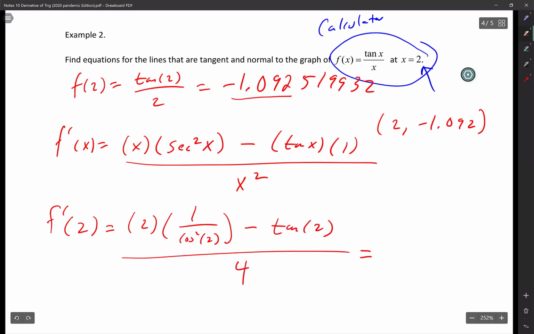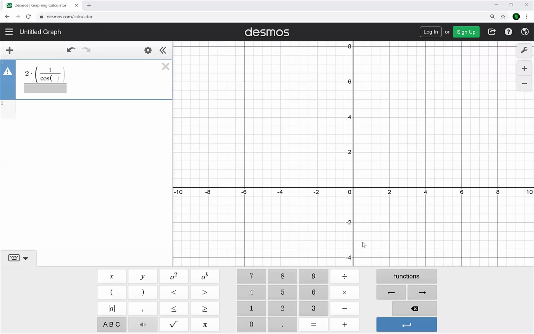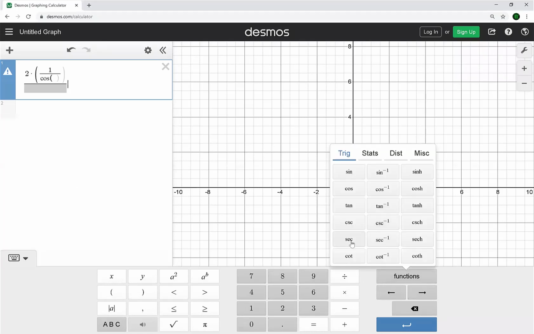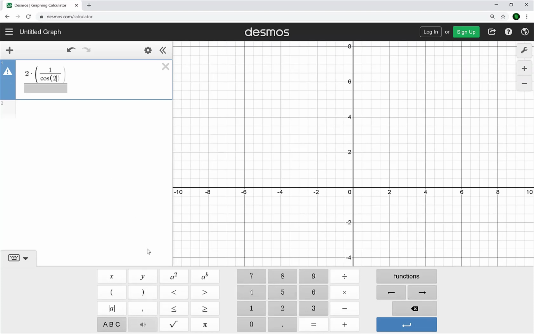All right, let's see what that is. I'm going to take my TI-84. Oh, you know what? Let's go to Desmos. Desmos does it. I actually found out that there's a button here. Desmos has secant squared, but I already put cosine, so too bad. Cosine of 2, and all this is being squared. There, secant squared. I could have put the square in the bottom, but I decided to put it in the top. Minus or plus? Minus what?